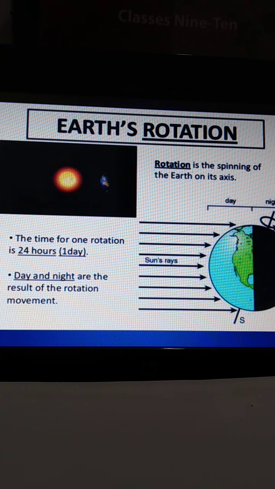The time for one complete rotation of Earth is called a solar day. The day and night come due to diurnal motion. During the rotation of the Earth, the part where the sun rays fall has day, and the other part remains dark. The time can be calculated due to diurnal motion. Dear students, look at the figure. It is Earth's rotation. The Earth rotates on its own axis from west to east.